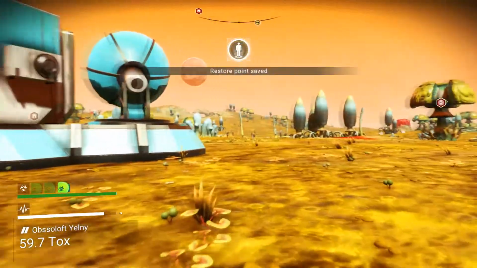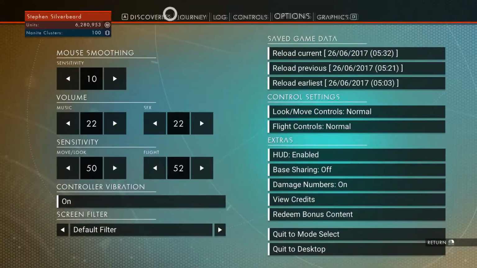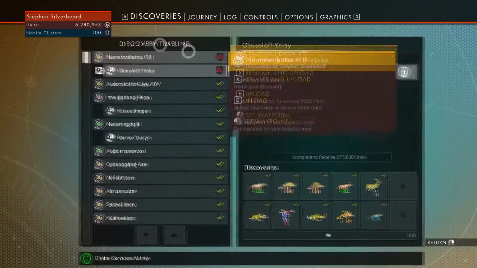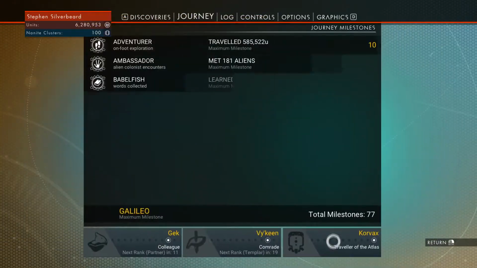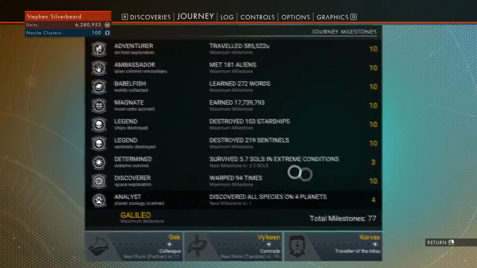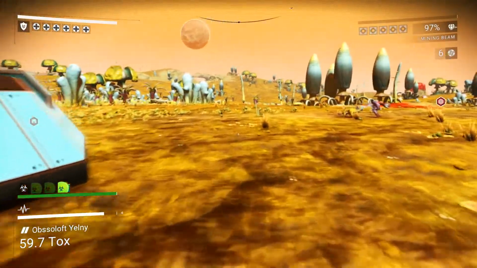and what I'd like to do in this part is carry on trying to get all the creatures on this planet, because I do need to get not discoveries. I don't want to hang around here too long. I need to get the analyst up to level 10, and we also need to get extreme conditions.